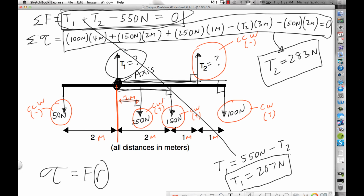All right, now, guys, just to make sure that you totally understand this, redo the summing of the torques. Do the summing of the torques again, but move the axis to where T2 is. Will you get the exact same thing? Yes. For sure.